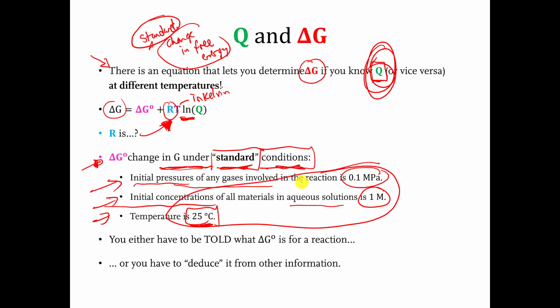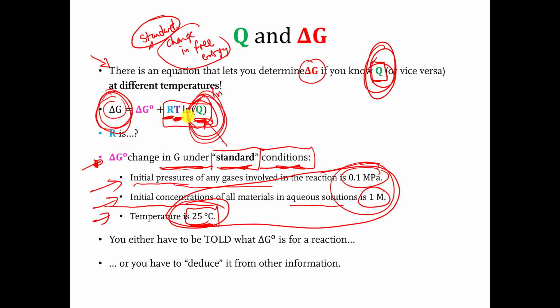If you have a pretty common chemical reaction, chances are someone has already figured out this number under the standard conditions, and that means that you can use this equation. Right? You can look up this particular number in a book or on the internet. You'll be able to measure the temperature that your reaction takes place in. If you can figure out what Q is, then you can figure out what the change in free energy is for your reaction at the snapshot in time that Q was taken.